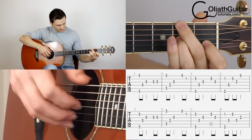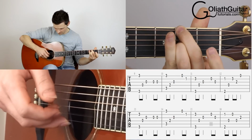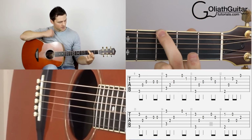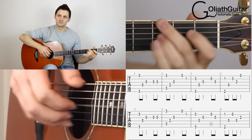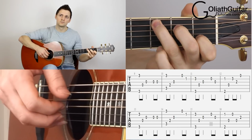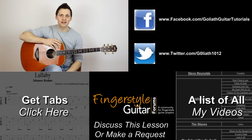So to the same shape again, six and two to begin. Open four, open two, and then four and three to finish off. The G shape, third fret on the six with the open, sorry, the open three. So that last line goes. Okay, and that should just about be it.